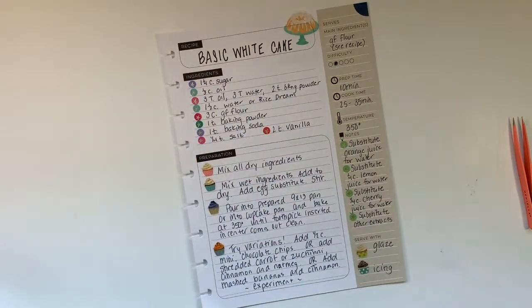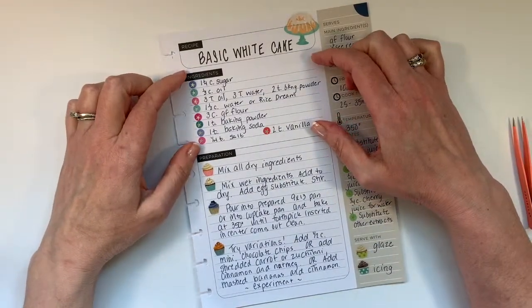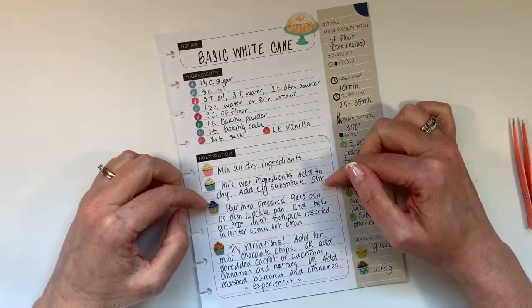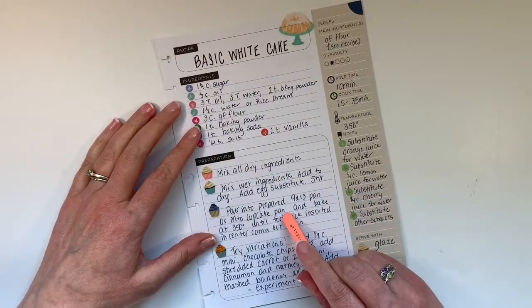All right, I'd like to talk a little bit about how it became from a basic cake. This is the basic recipe, and you mix all your dry, your wet, and you bake it. So if you want, you can put it in 9 by 13. You can put it in cupcakes.